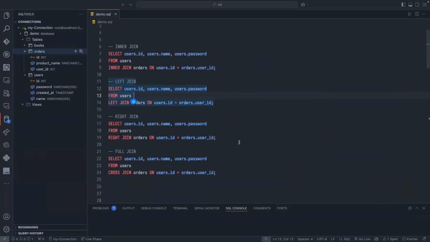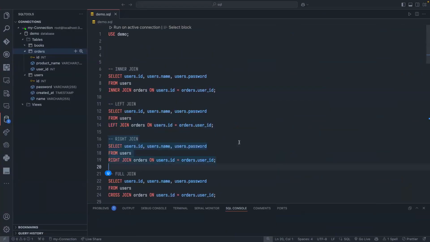If you go to your code, and you have SELECT users.ID, users.name, and users.password, it should be users.ID, orders.product_name and users.password. In the SELECT we need to add something from orders. It's possible, yeah.